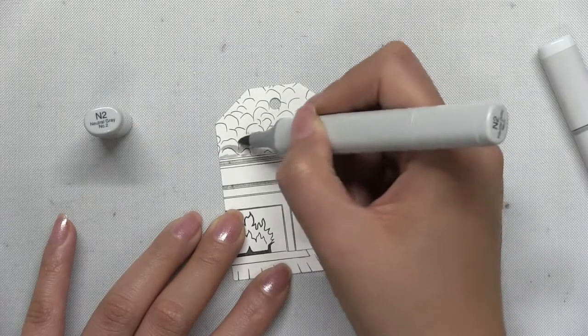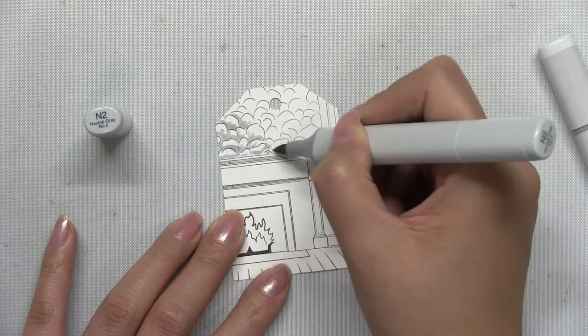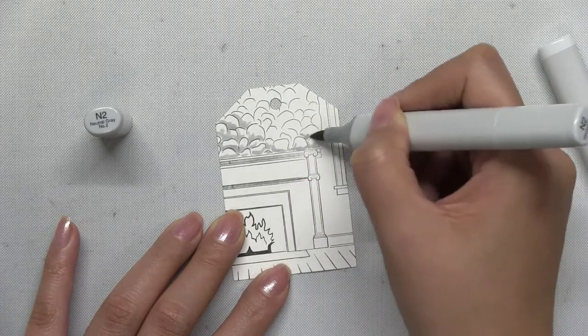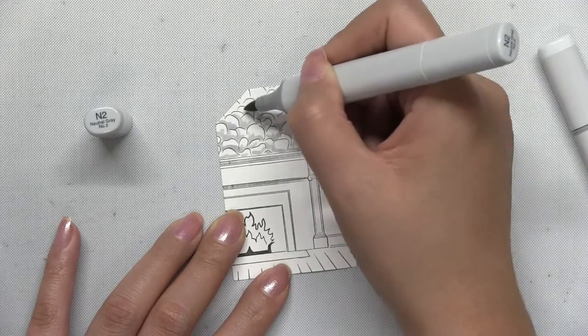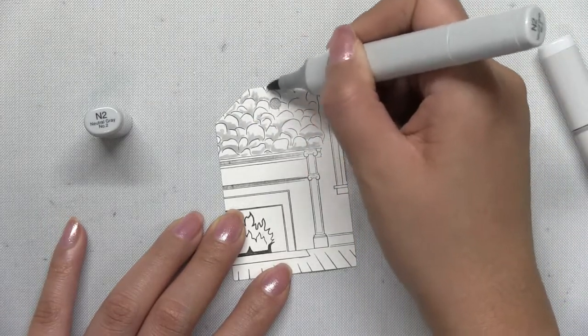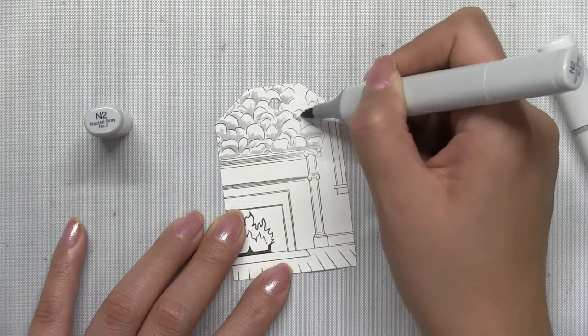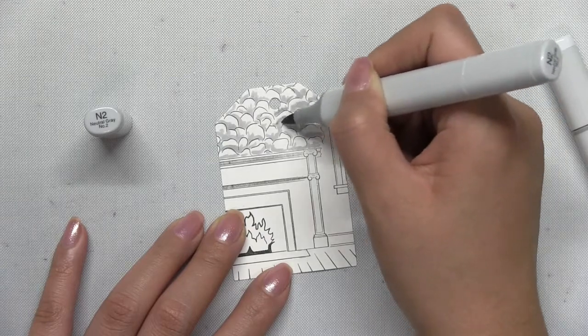I start off with this fireplace scene. I'm going to color in the stones on the wall. I start off with my N2 Copic marker, and I'm just going to add shading as I follow the curves of the stones on that background panel. I'm not being too precise here. I'm just literally following the curves of the lines and just adding the N2 marker.